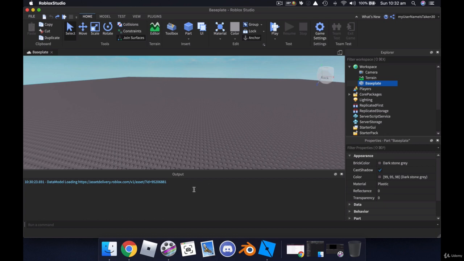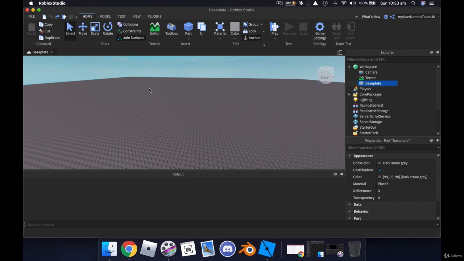The last window that we need for this course is the output window down the bottom here. Don't worry about this message here, it's just a software thing. So the first thing you can do if you have a message that you don't want to see is if you right click on your mouse, you'll see clear output, and there's a shortcut there, also Command K, and that will get rid of any messages in your output. So we have the Explorer window, the Properties window and the Output window.